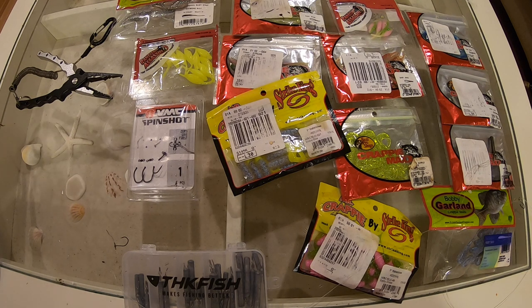Now, it's an easy fix. Let's say we get to the spot and the fish are a little bit lower than our rig. All I'm going to do is just trim the top line and move my top drop shot hook down about a foot. That way we're at 1 and 2 feet. But for right now, I figure 1 and 3 is a pretty good area because we're covering a ton of ground with that span of line.